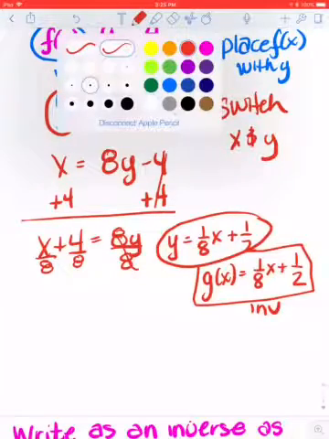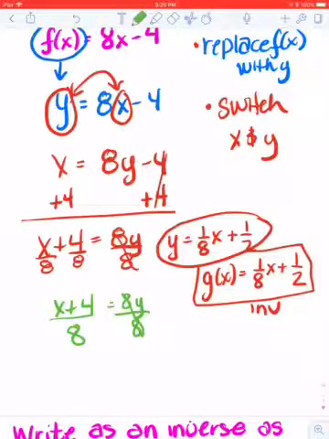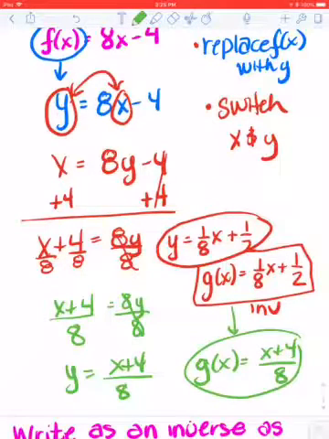The other version of the inverse is that when I have this part right here and I divide by 8, I can divide the whole thing. So that cancels, so it's going to be y equals x plus 4 over 8. So g of x equals x plus 4 over 8. Now either of these would be okay for the inverse. So just remember, you have to look at the kinds of things that are offered so you know how to answer.